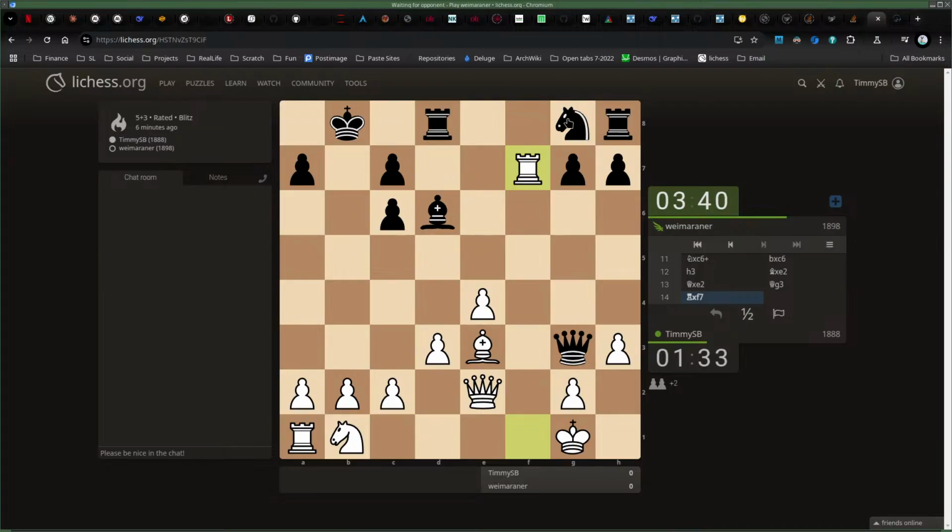I guess a knight can come here now. I can move the queen here anyway. The knight comes there. I can win a tempo here. Check, I go there. I have no problem. And I'm plus two. Must be worth something.